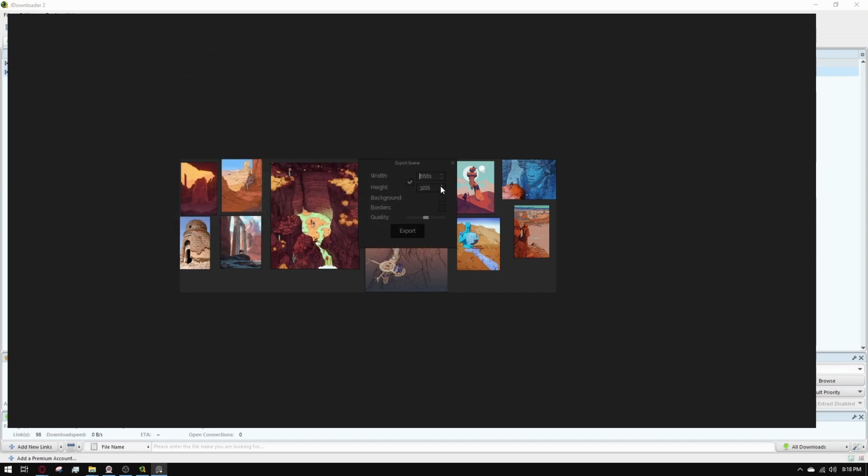This is the export scene setup, and because I have this checkmark marked, the resolution will be proportional, so it will not be deformed. I'm going to change this to half of the size, and as I said, it will respect the proportions, so the other number will change to compensate. It is also interesting to note that I'm not checking the background, so it will be transparent.